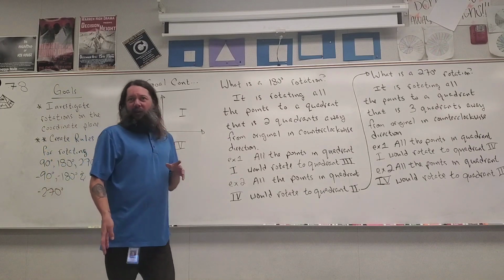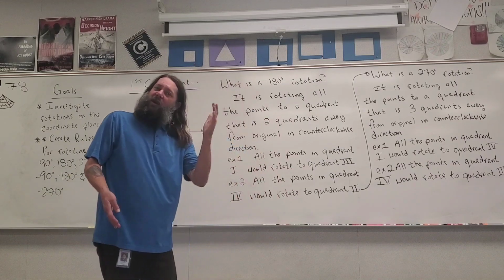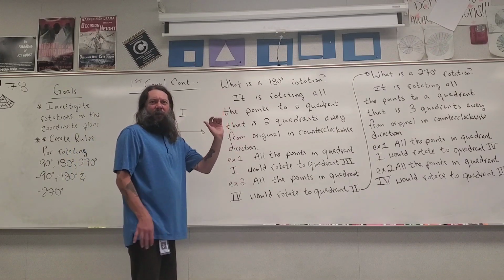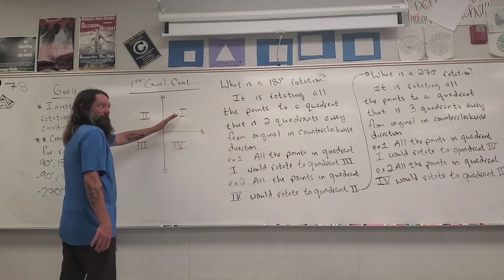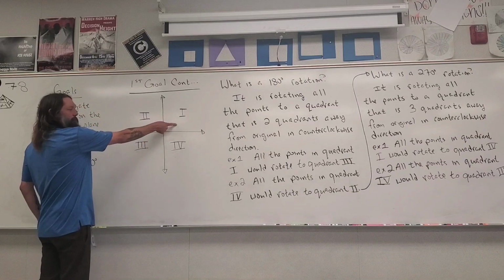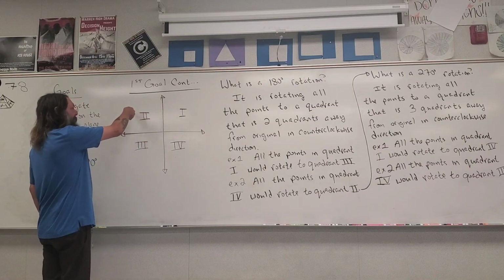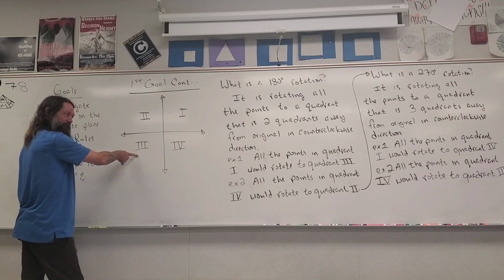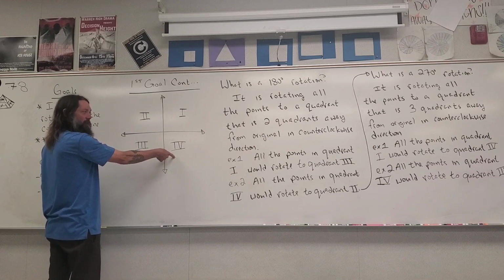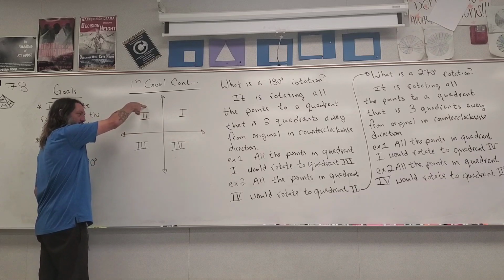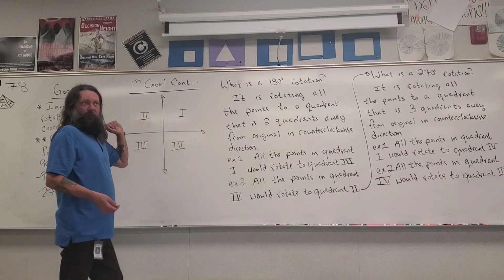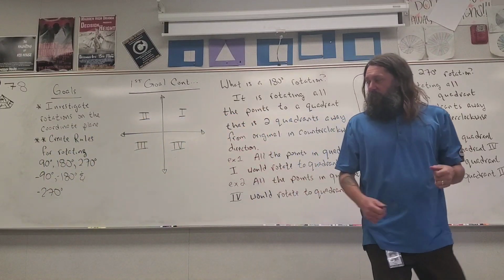Now I am leaving something out about the angle that they make when we rotate. They make a 180-degree angle. With the previous example of the 90-degree question, they make a 90-degree angle, just like that first scenario we had. So these are going to make a straight line when you rotate them. So all the points in quadrant 1 would rotate to quadrant 3, because that's 2 quadrants away in the counterclockwise direction. All the points in quadrant 4 would rotate 2 quadrants away in the counterclockwise direction, and we would end up in quadrant 2. Again, if you were to draw a line from the pre-image to the image, it would make a straight line. That's what a 180-degree angle is.